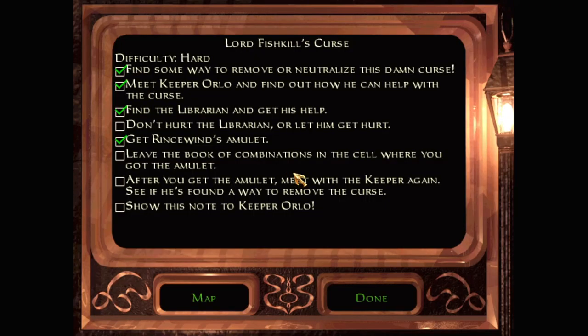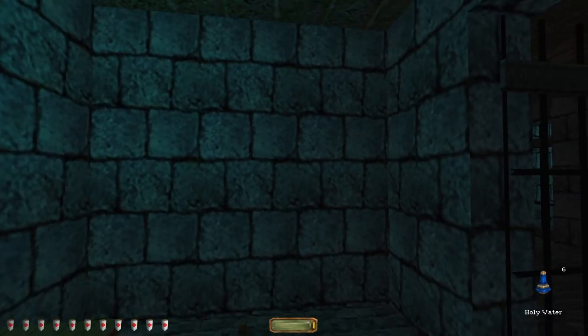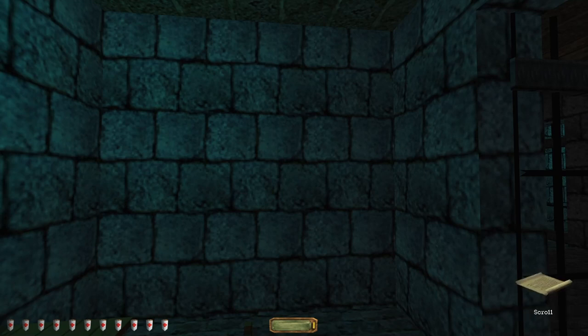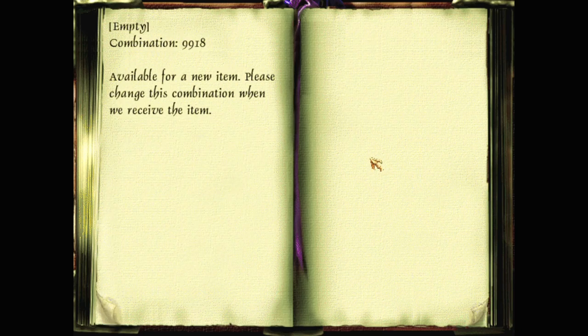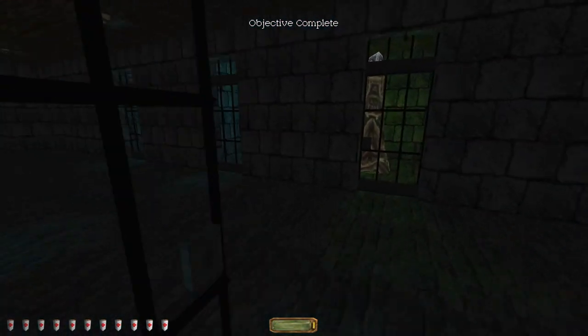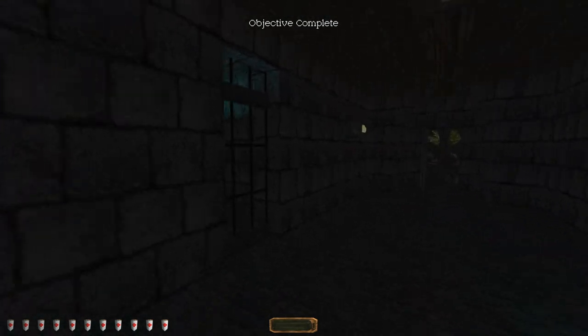Okay. Leaves the Book of Combinations in the cell where you got the amulet. Okay. Wait, let's just see the amulet. What's the combination for the empty page? Empty cell. 9918. Okay. Let's open that one up.